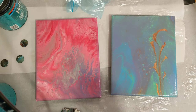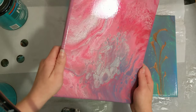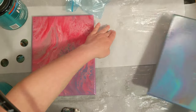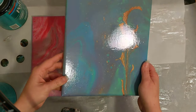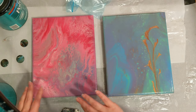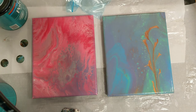All right, we are back. This is after coat four. There are still some lines, but less stark than they had been — they are starting to kind of blend together, which means hopefully we'll not have any lines anymore soon. But you can still see a little bit. I don't know how many more coats this is going to take, so I'm just going to speed you through this process and show you the end result as soon as I'm happy with them.